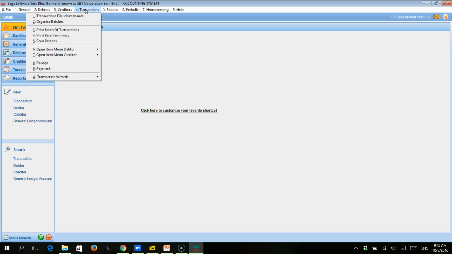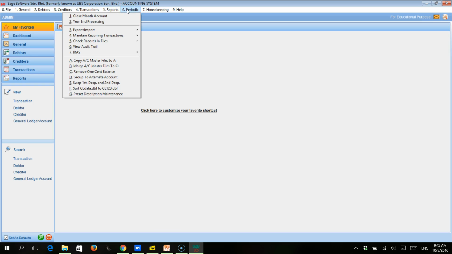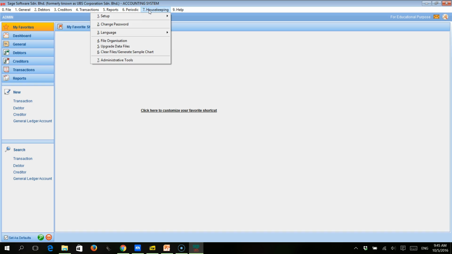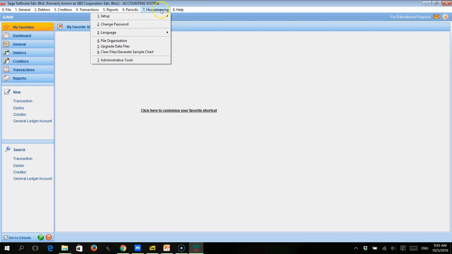We have transactions, where we will maintain our transactions. We have the menu for producing our reports, and then there's a periodic menu where we would do some periodic processing at the end of the month or end of the year. Then we have housekeeping, and there's also a help menu.